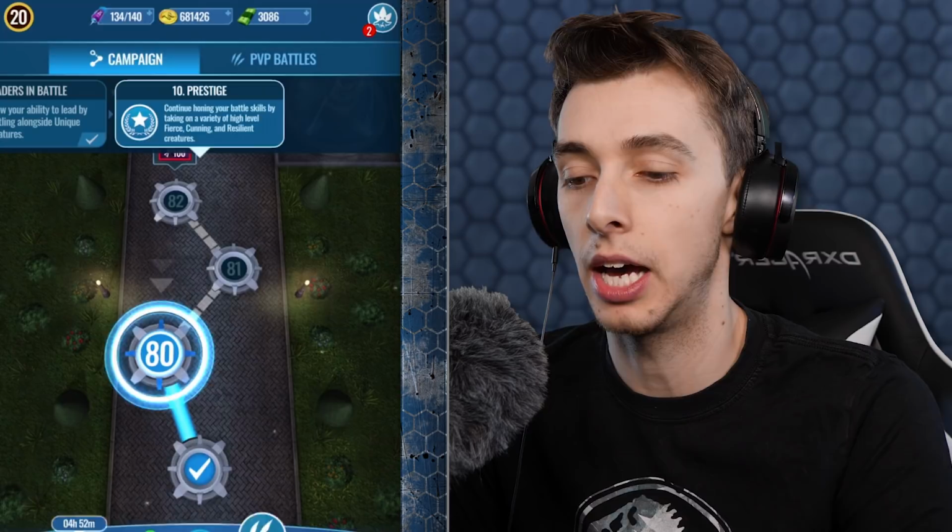So this is the Gripo DNA. Ooh, some good DNA here. What? Defeat one creature.